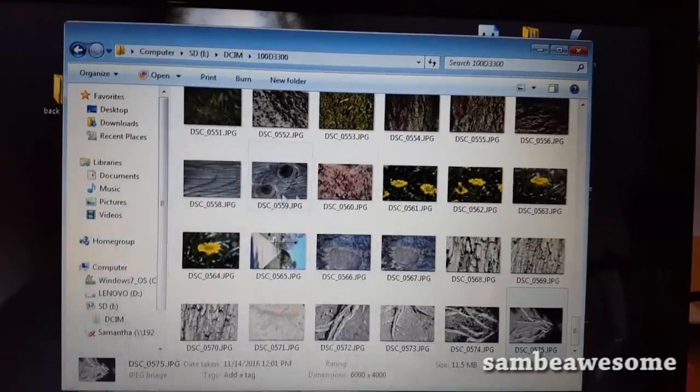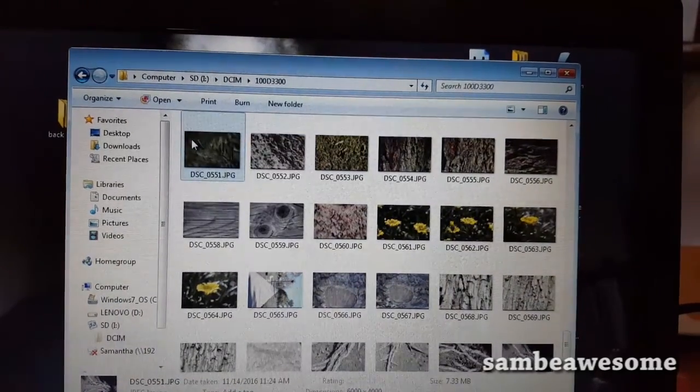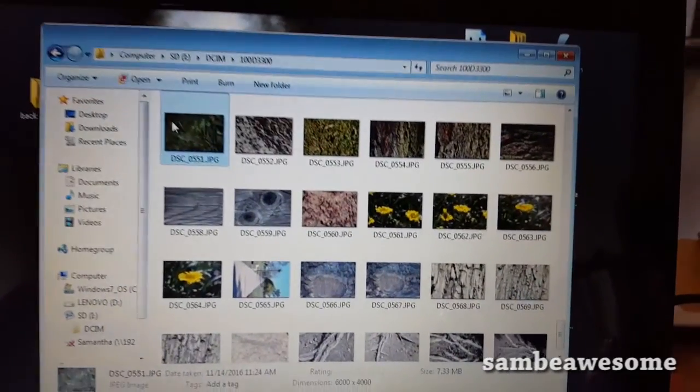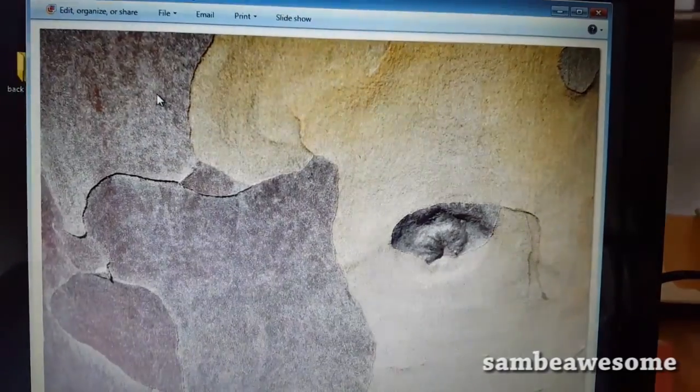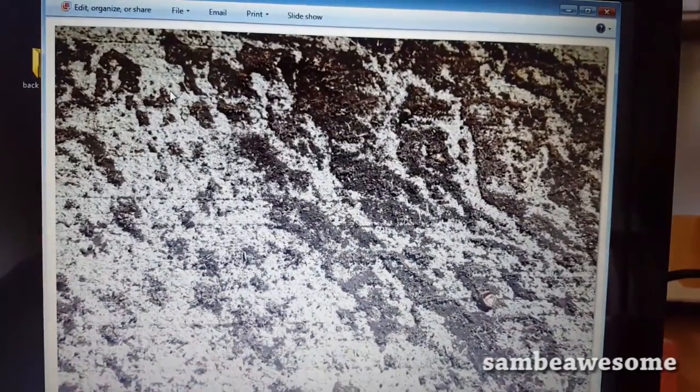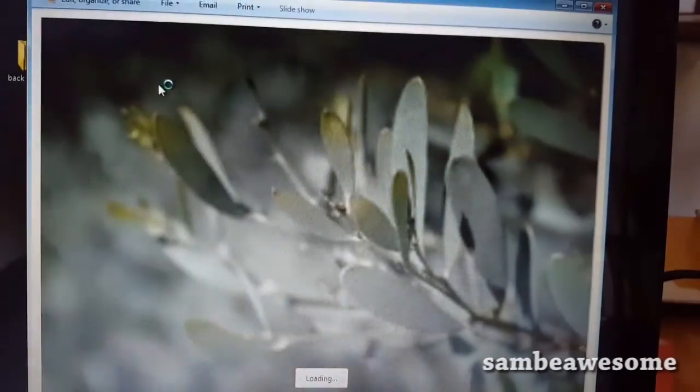Alrighty, so I am home. Yay! I guess I'll show you guys a bit of the behind the scenes of the whole stock photo process. So here's a bunch of pictures that I took. Basically what I do is I just go through them one by one, delete the ones I don't like, and save the ones I do like. Bunch of pictures I took of random stuff, I don't even know what I'm keeping or getting rid of yet, so I go through that.